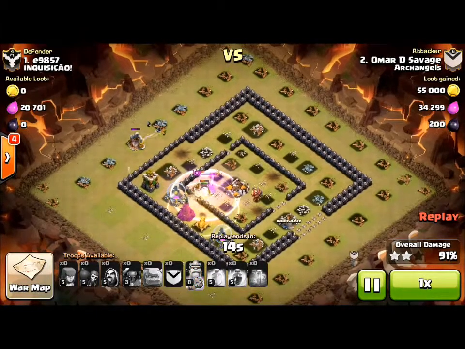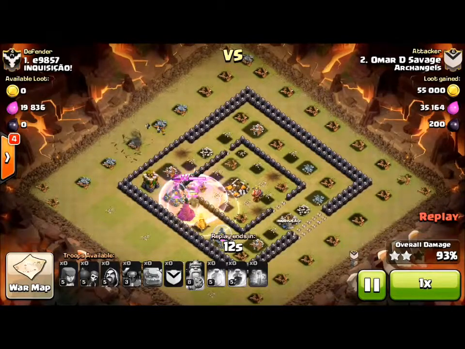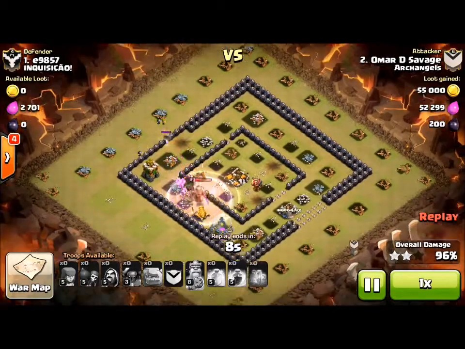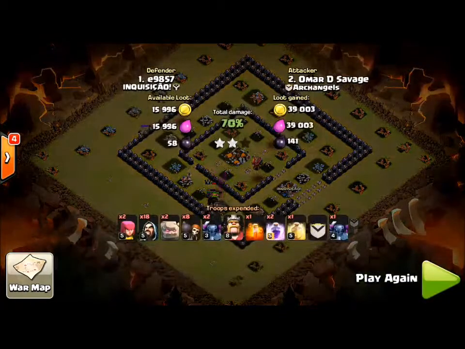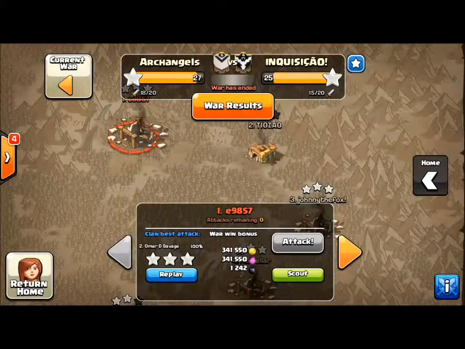He was very patient on his last heal spell, rages his king. His P.E.K.K.A. is still alive. They take down the storage. Momentarily going to take down the Wiz Tower and the mortar and work their way to the last storage. And quick and easy gowipe. Was under a minute and a half, I believe. 1:40, I believe, was the total attack time.